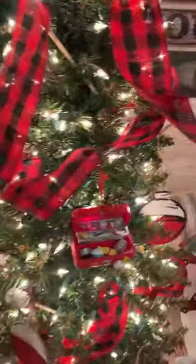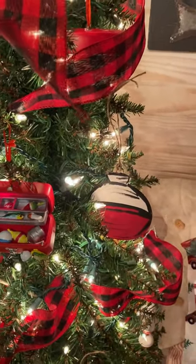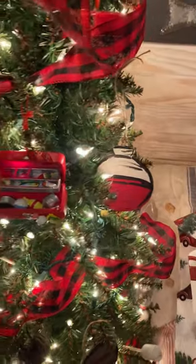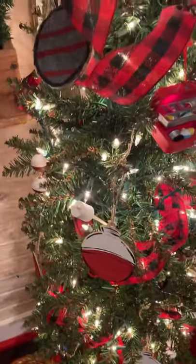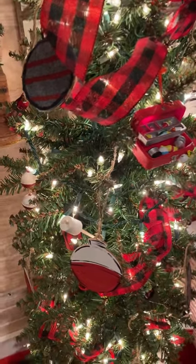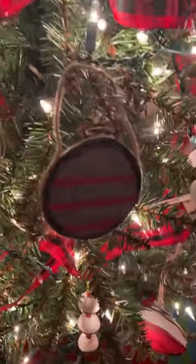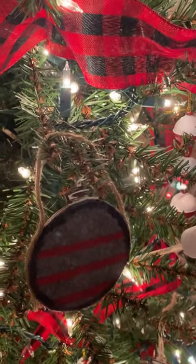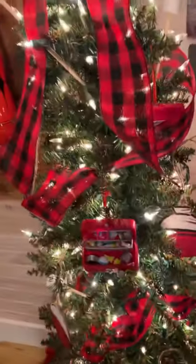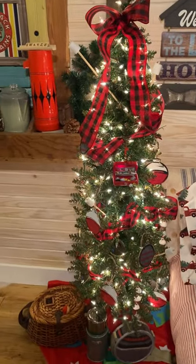So I'm thinking about showing a video of painting ornaments and painting things. I want to do that, but I just wanted y'all to see what I did. These two ornaments are made on the exact same cutout. So I've got a bobber and I have a little thermos. Just like the real one on the bottom, I did thermoses. I thought they were so cute. Anyway, I had fun doing this little tree for the kids. But I added more to it, and I wanted y'all to see that.